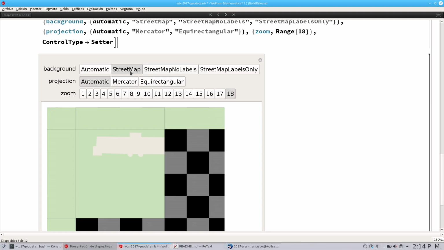So for the slippy map tiles that you're making, do you use Mapbox or something as the underlying server to generate them? No, we are using our own server. We have our own server for the tiles. We are using the OpenStreetMap data, which is the same data used, for example, by Mapbox. So we are using the same data, but with our own tile generation. We have our own engine to generate all the tiles.